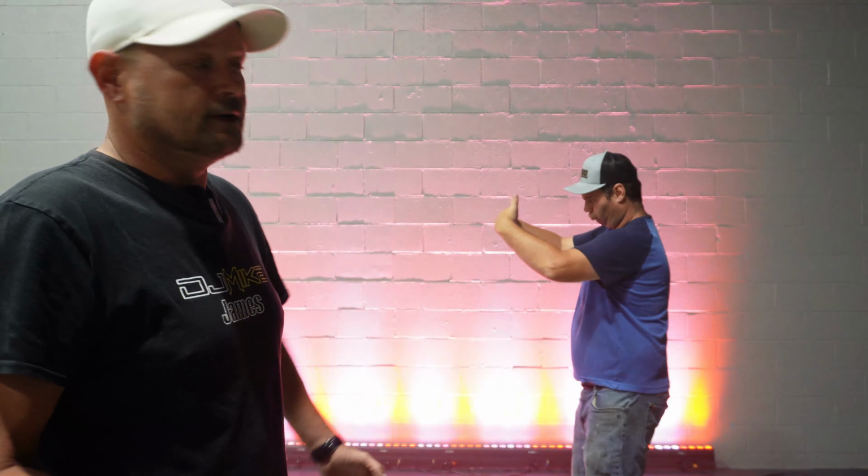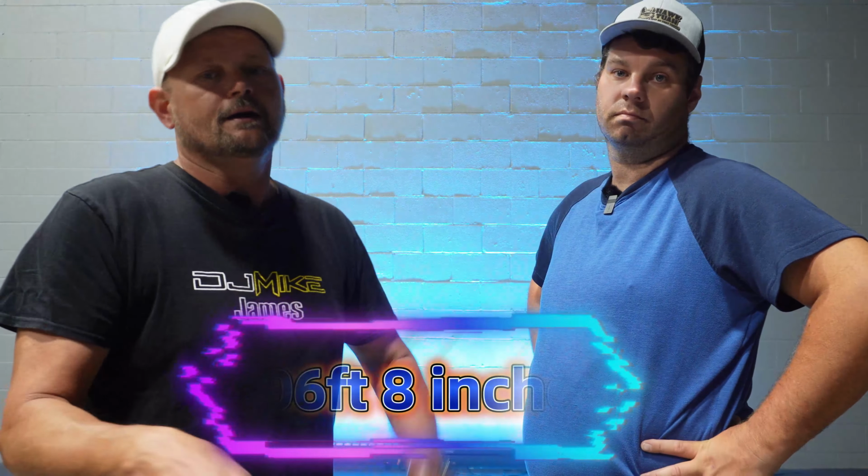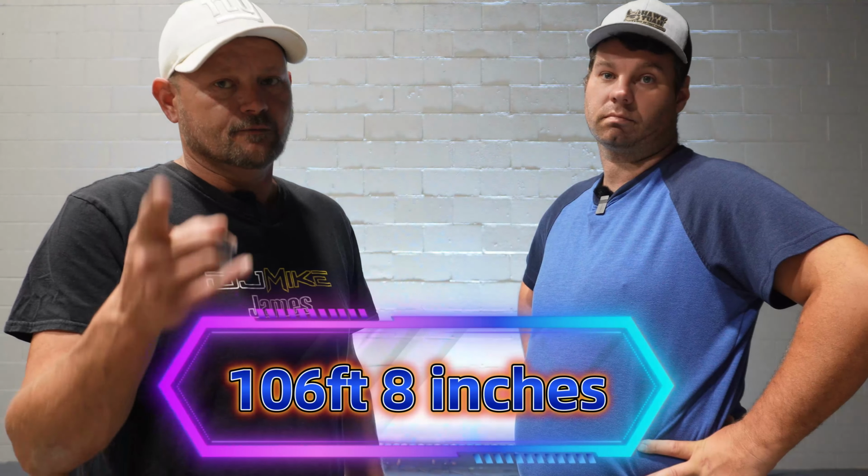Now, we are using this as a wall wash today. However, you can mount these on truss, or behind a head table, things along those lines. With four of them interlocked together, you're getting over 13 feet. And of course, you can do these in sections. As the manual says, we can pair up to 32 of these lights together, which would give you a massive run. I'll do the math and we'll put that in and show you what that actual measurement would be in feet if you paired 32 of these lights together. But as you can imagine, it's going to be pretty sick.